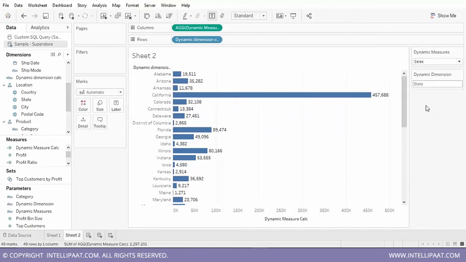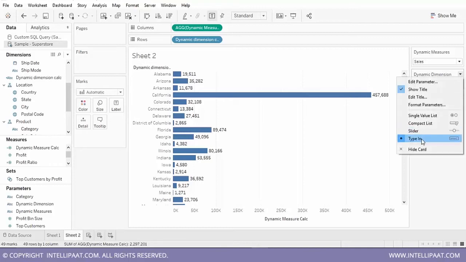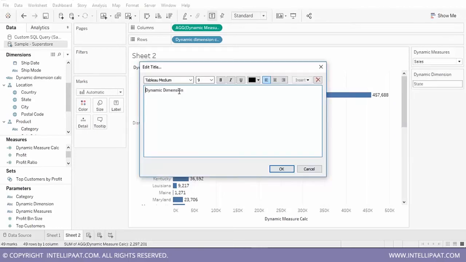So for the parameter, you have four types of showing values. One would be a list, a single value list or a compact list. Then you have slider and type in. Suppose you want to edit the title of your parameter, you can say edit title and give whatever name you want and whatever font and sizes you want. Suppose you want to hide the name of your parameter. You don't want to show it.